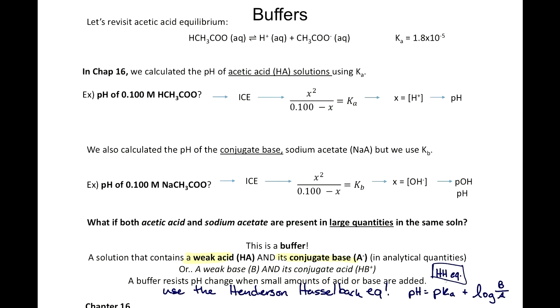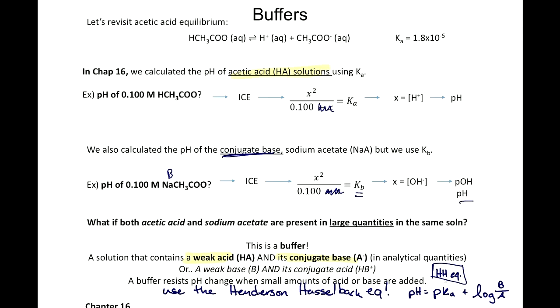So pretend we have acetic acid, right? In chapter 16, we just put acetic acid into solution, just HA. That was the only thing in there. And we just did an ice table, x squared over 0.1, but we were able to do an approximation just fine. We set that equal to Ka because acetic acid's an acid, calculate H plus, get pH, right? In chapter 16, we also looked at, okay, well, what if I put the conjugate into water? Sodium acetate isn't an acid, it's actually a base, so we need to use Kb. We can go ahead and approximate just fine. X is equal to hydroxide concentration because we used Kb, we get pOH.